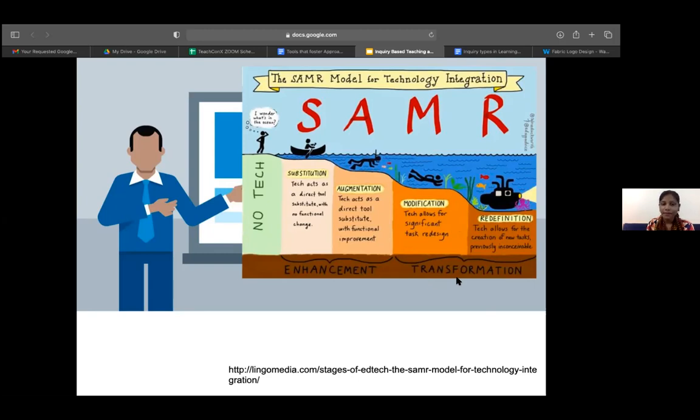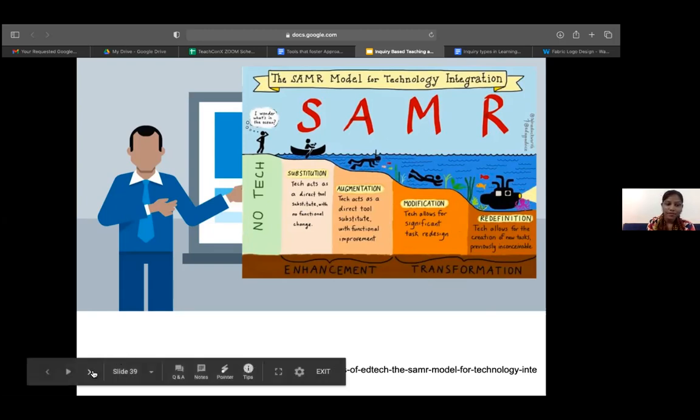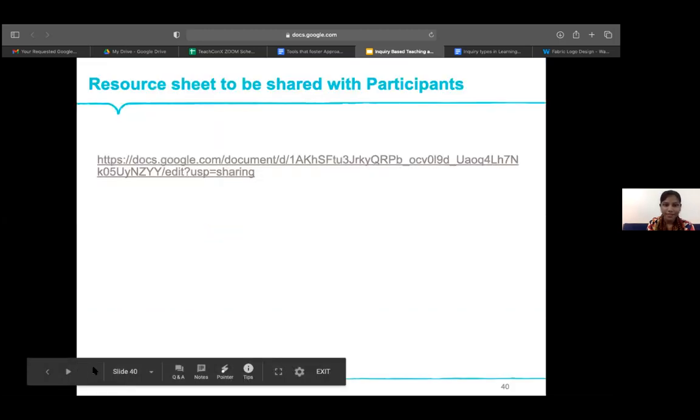you give them. But then you can have this. I always take a print of this and keep it on my board so that I know what I'm doing and where I can map it and on which area I can map it. So this is one good model for you to ideally follow if you are keen on integrating technology.